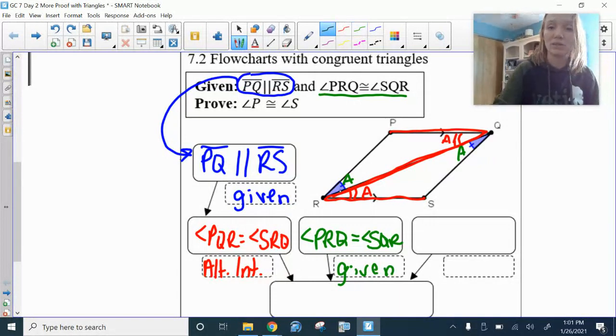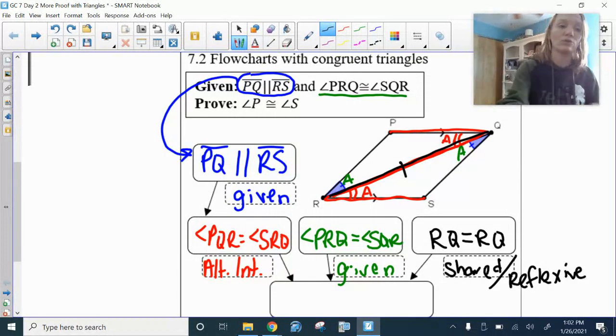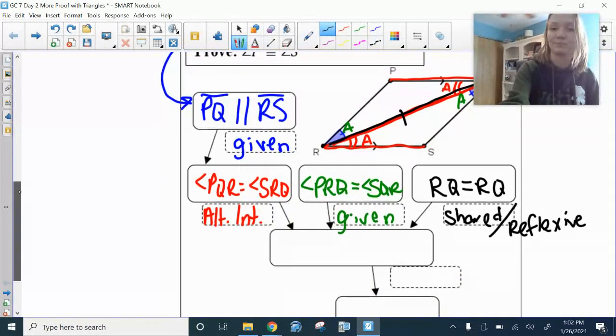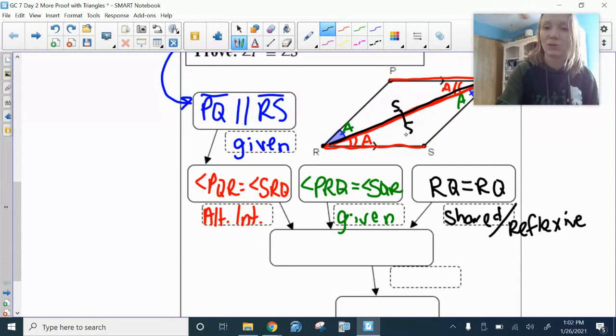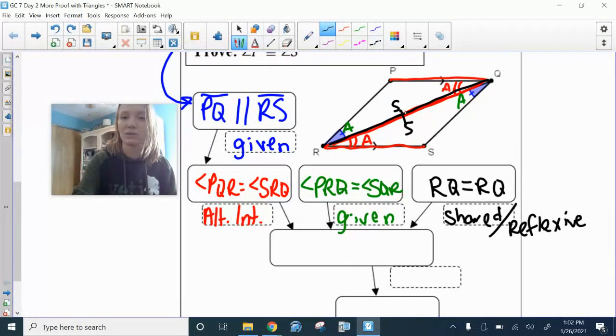And we can tell they do share the middle segment of that triangle. So we can go ahead and say RQ is equal to RQ. That is our shared and or reflexive property. Shared, you could call it reflexive, one or the other. You don't have to put both. I'm putting both so that you guys can see that both are correct. And that would be a side that is now congruent. And we can see very quickly that we have congruent triangles because they have angle, side, angle.